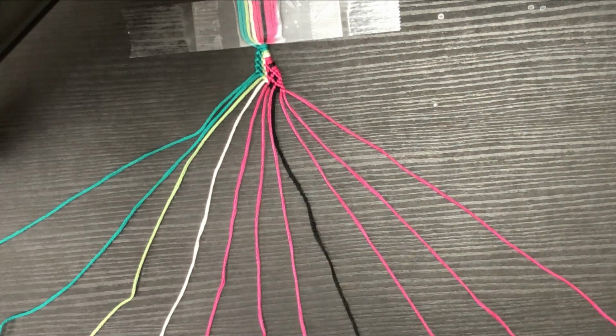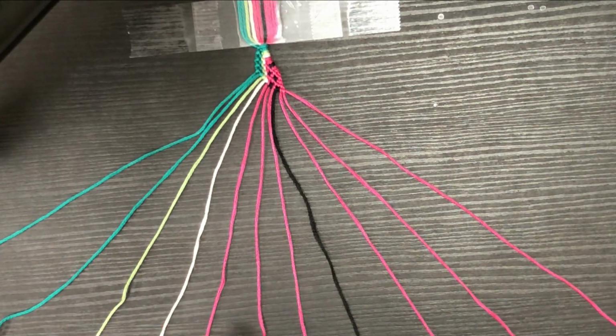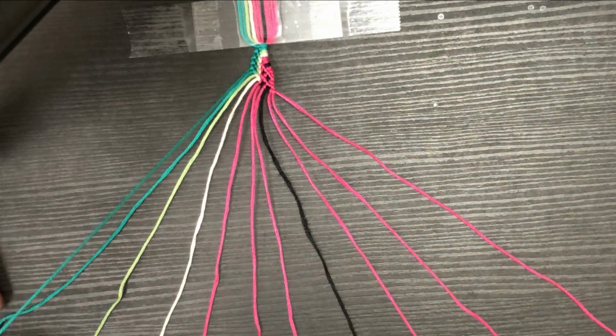And like I said before, it's 2 rows. So your next row is going to be 2 dark green, 1 light green, 1 white, 3 pink, 1 black, 3 pink. So the only thing that's changed is our black has shifted over 1.